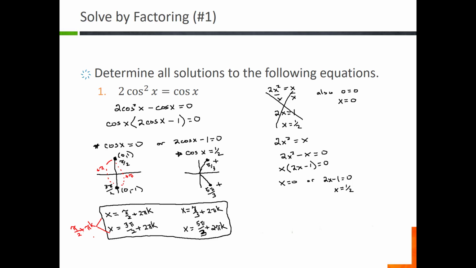So whether you're going to have all four expressions as your answer, or if you merge the two, you'll have three expressions: the pi over 2 plus pi k, and then the pi over 3 plus 2 pi k, and then the 5 pi over 3 plus 2 pi k. Again, it doesn't matter to me which way you do it, but just in case you see an answer like that in the lab manual or in WebAssign, hopefully that'll help you know where that comes from.